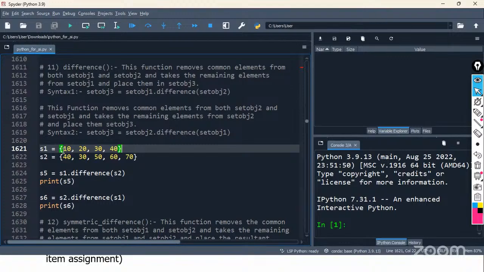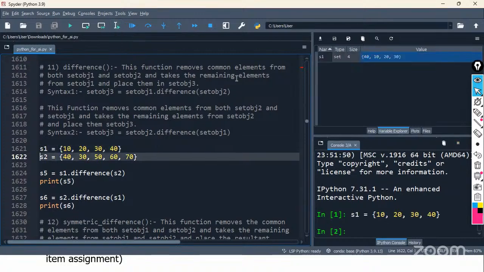Because I'm going to keep all the elements in curly braces, and the elements are comma separated. So this is going to create a set object of size 4. Size will be 4, but will the order be the same? The insertion order will not be maintained by the set data type.